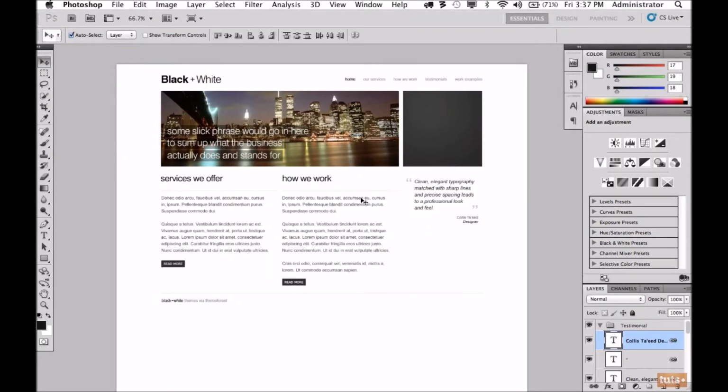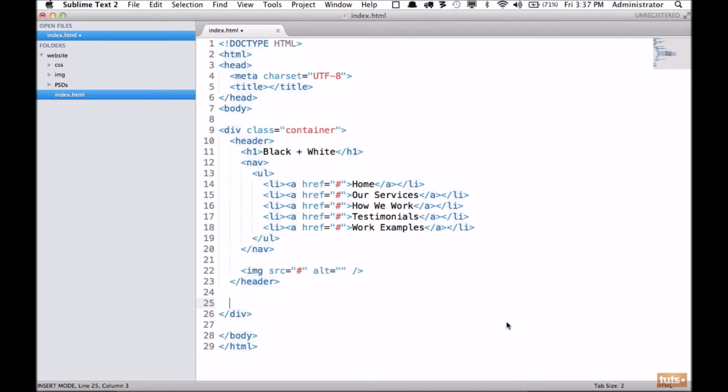And then next, right here, this is blank, and that means it could be anything. It could be another stock photo. It could be anything at all. He's left it blank for this case. So we will as well. The next step is to work on our main content area. So let's use that keyword main. I'm going to create a new div with a class of main.